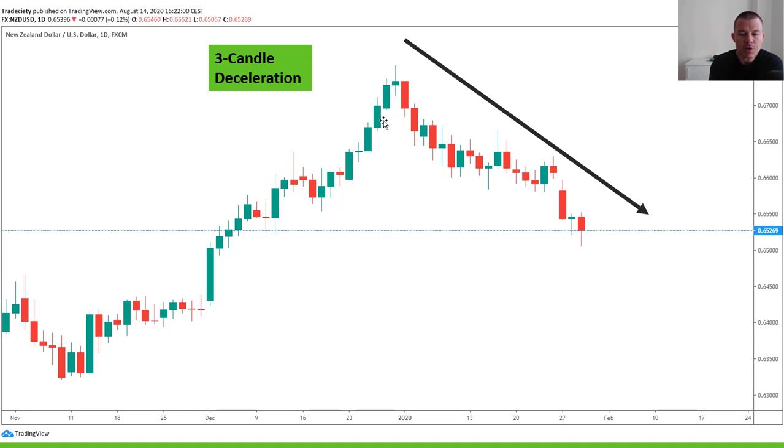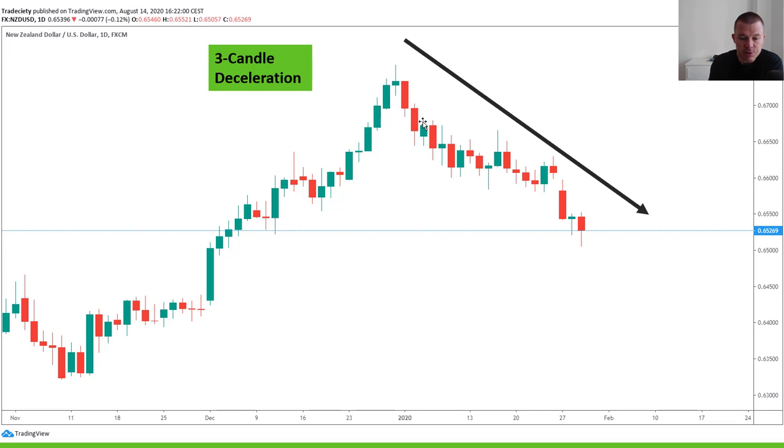And you can use this directly on the time frame, or what I often recommend is that you use this on a higher time frame. So this is the daily time frame. And once you see this candlestick formation on the daily time frame, you go to a lower time frame to try to time your trade into the direction of the new trend that may exist or may be created after this deceleration pattern.